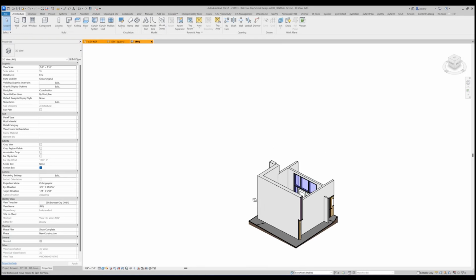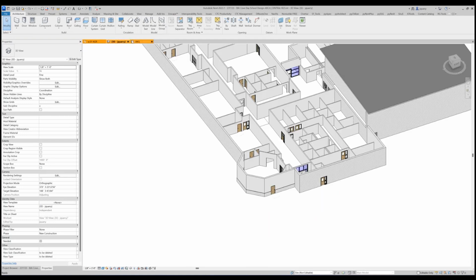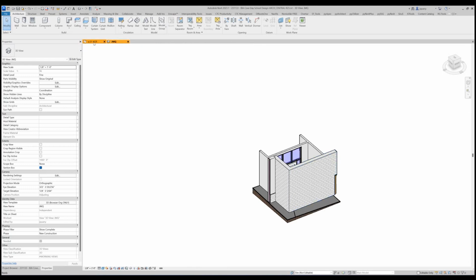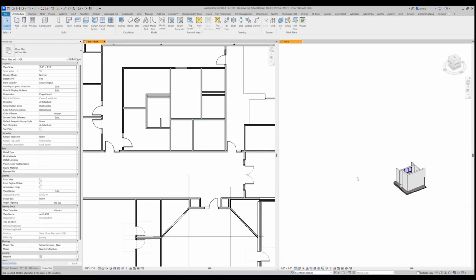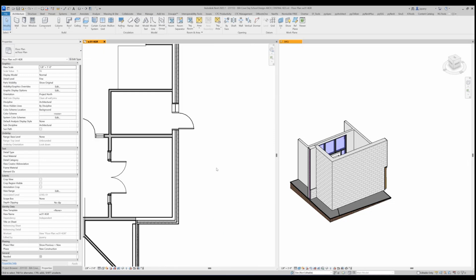So we want to look at this wall. So this is the wall right here. Okay, so I'm gonna go ahead and close this guy. So if you hit WT, it'll tile them so you can see them right next to each other. And I'm only going to do that right here because obviously I can only record one screen. All right, so now we're ready to go.